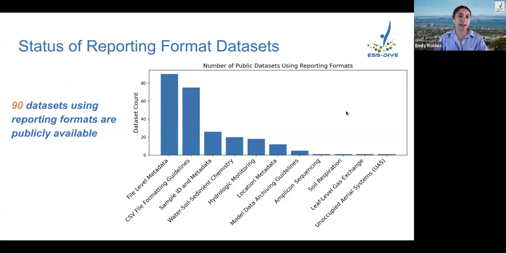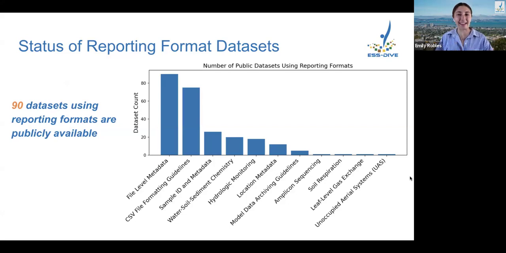So at this point, there are 90 data sets that are using reporting formats that are publicly available in the ESS-DIVE data repository. And as we can see from this graph, file level metadata is the highest represented. So all 90 data sets are using that file level metadata reporting format.